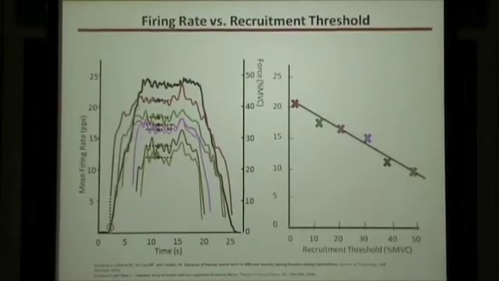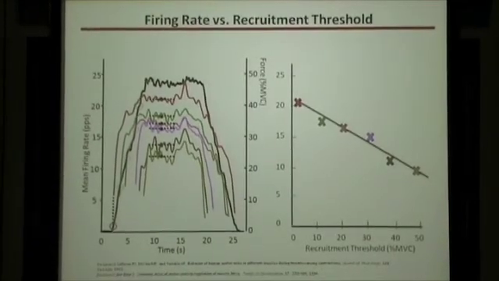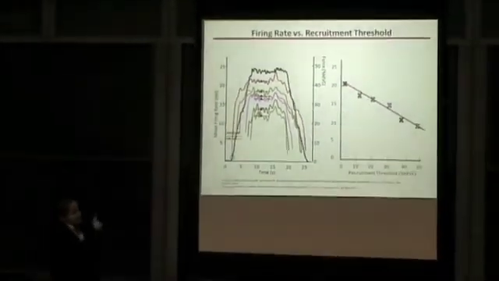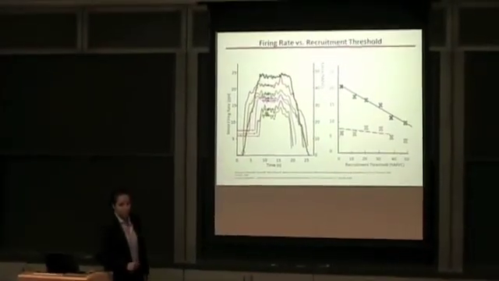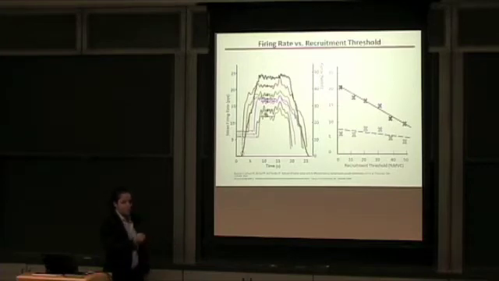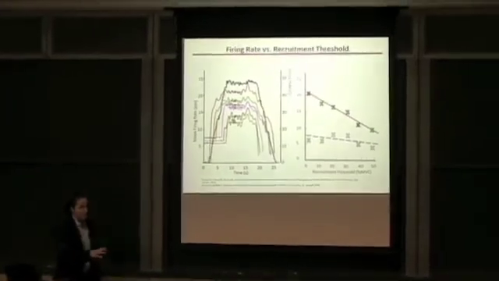In this study, I also will be showing the relationship between the initial firing rate of these motor units and the recruitment threshold, where the initial firing rate is the instantaneous firing rate at the point of recruitment. So all the results we see throughout this are going to follow this diagram that we see here on the right, where we see both the initial firing rate recruitment threshold relationship and the mean firing rate recruitment threshold relationship for all the motor units in each contraction.